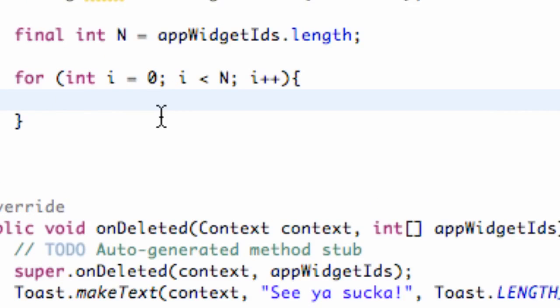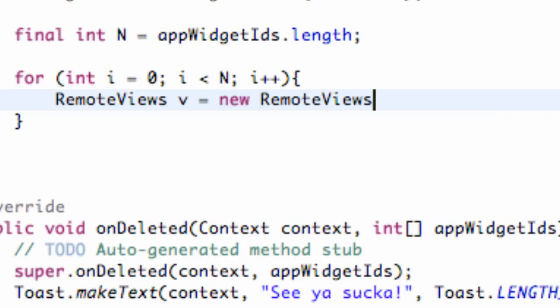And now what we need to do within this for loop is basically refer to our layout, and to do that, our activity isn't open, so we're going to have to get what package this layout comes from and set up the view according to that. And what this is called is a RemoteViews. So we're going to say RemoteViews, and we're just going to call this v for like view, something like that. And we're going to set this equal to new RemoteViews, with an s.